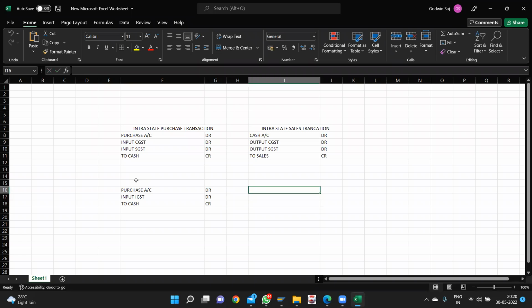So here it will be cash account, debtor, output IGST, debtor to sales.